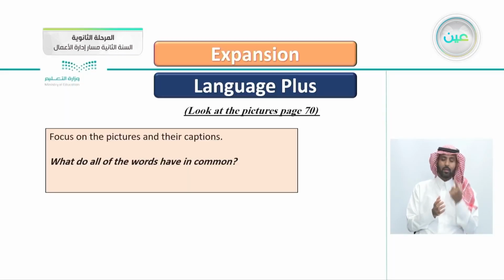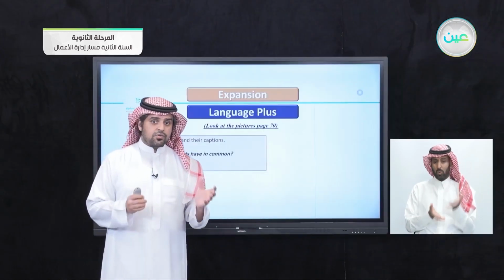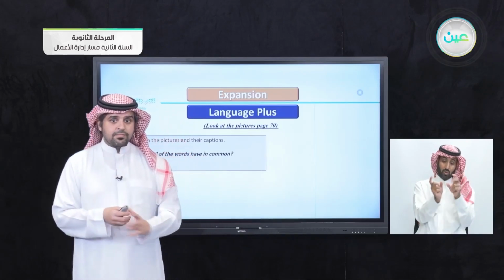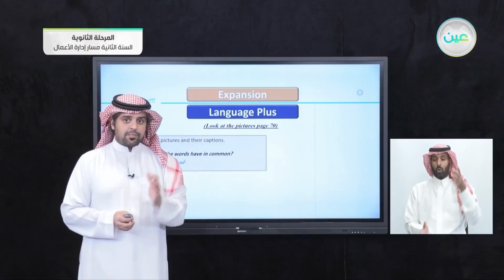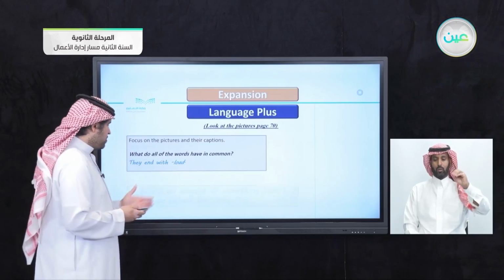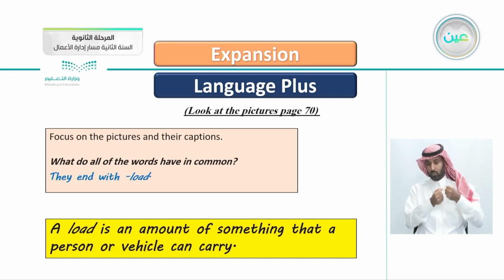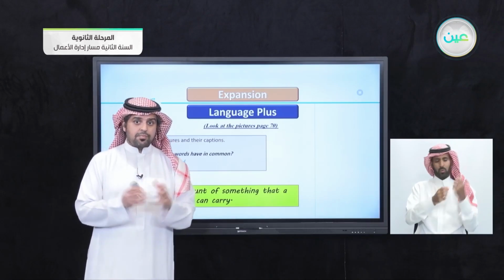What do all of these words have in common? Download, upload, offload, truckload, armload, overload. Yes, that's correct. They end with the word load. A load is an amount of something that a person or a vehicle can carry. So the word load means the amount of something that a vehicle or a person can carry.